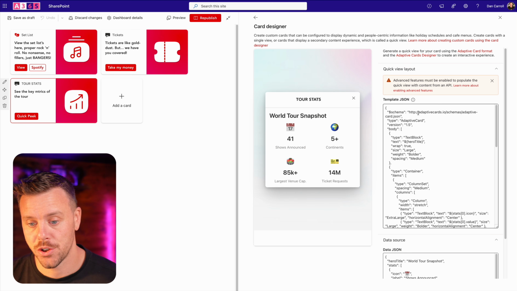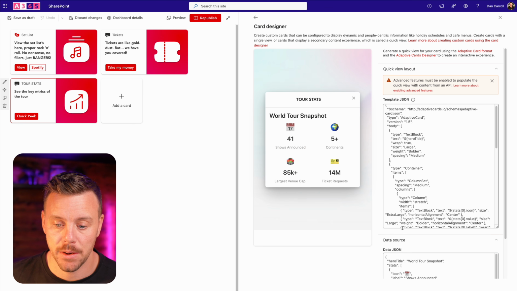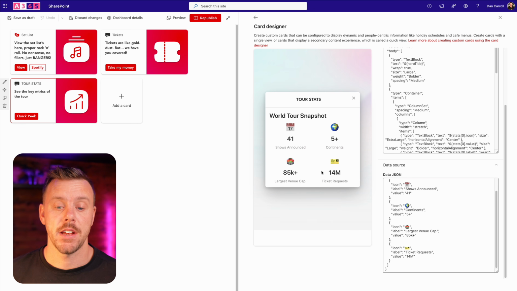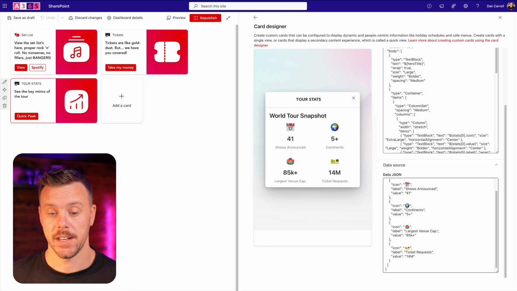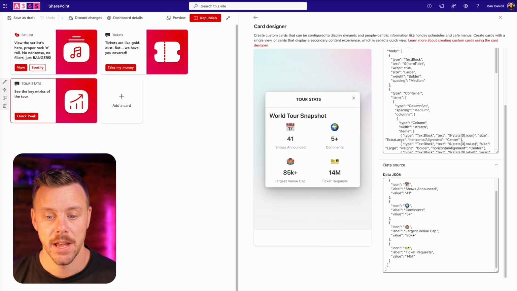We're setting out the structure here in our template, and then we have the data source in here, which is our JSON. Now, in terms of our icons in here, you can see here in the data that I just used emojis in here because I thought they rendered quite nicely, but you could amend the code in the template so that you can use an actual icon image that you can store on your site. And I'll include that as a variation to this template on my website, which will show you basically what the new code is for that.